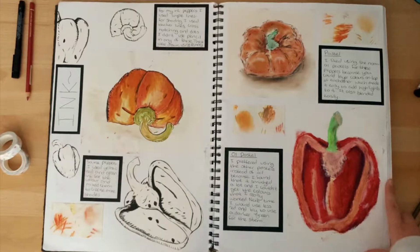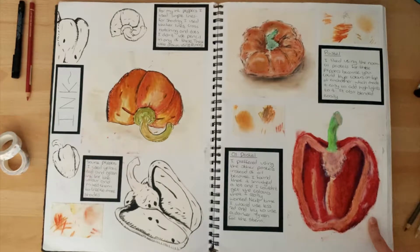So again, I was experimenting a lot with different mediums. I wanted to find the one that I really liked. So here, this was oil pastel, and boy, I can tell you, I absolutely hate oil pastels, and I still hate them to this day. As you can tell, I really didn't care for this. I rushed it, didn't want to do it.